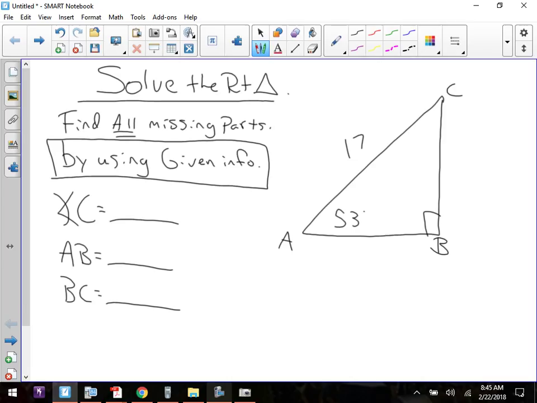So the first thing I'm going to ask that you guys do is you're going to label the parts you have to find. And the order you put the parts down isn't that big of a deal. But whether it's the angle or the sides or two sides, it doesn't matter the order. But I want you to get accustomed to seeing what you have to find. Because think of that as a checklist for you to make sure you're doing the problem correctly.